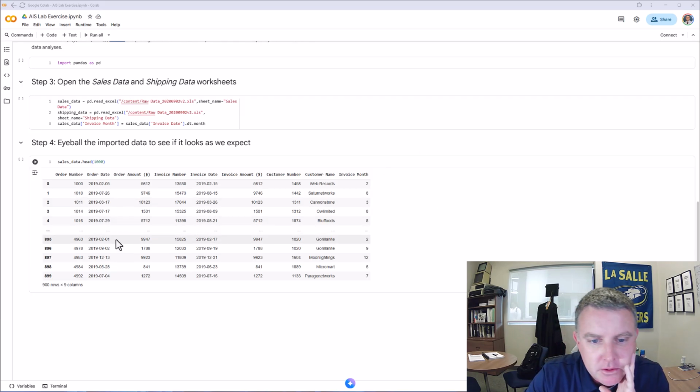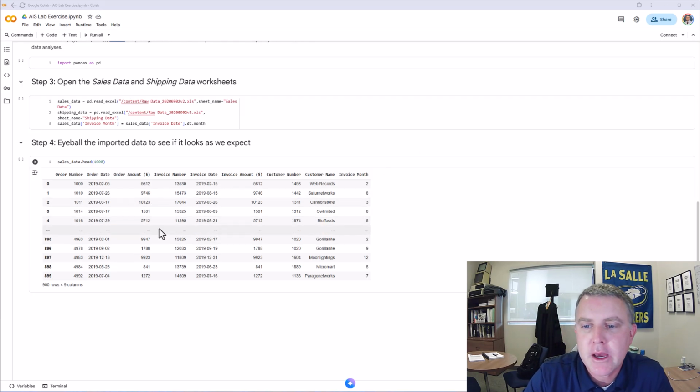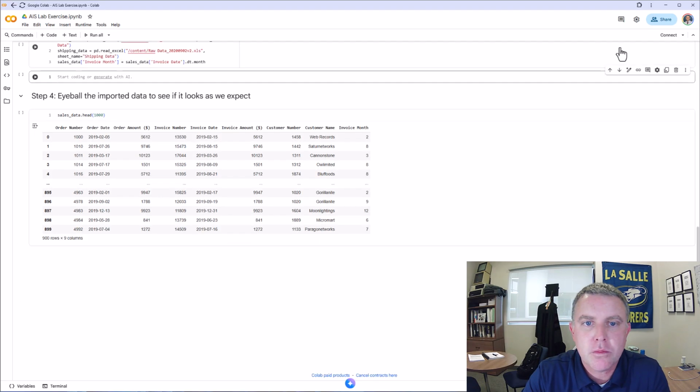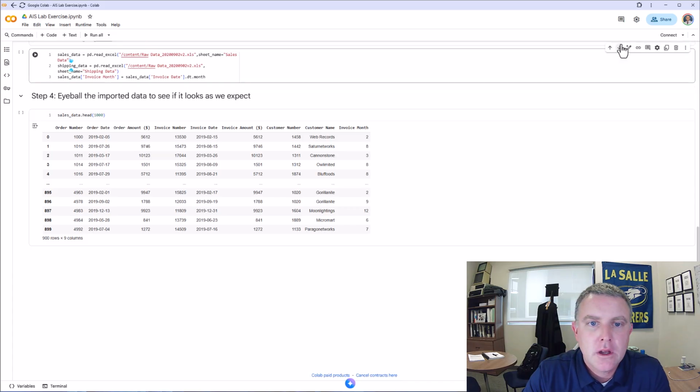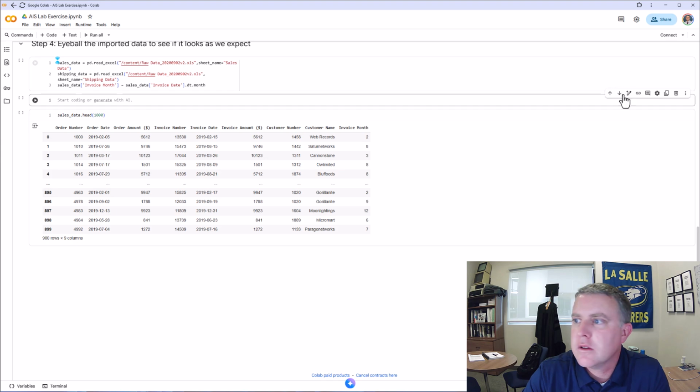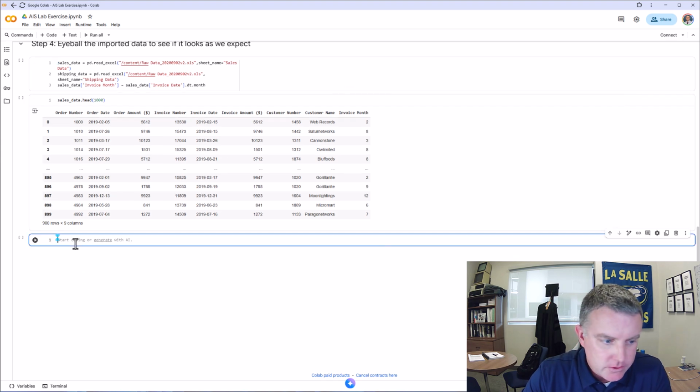It looks pretty reasonable. Things are formatted as we would expect. But let's also look at it in some other ways. So let's add another code block here, and we can bring this down to the bottom, and we'll put this under what we just did. So I'm just moving the code block down. Okay. So what I want to do now is look at, you see how we have that order amount here? I want to look at the average, just to get a sense of what are the size of the orders that this company is getting from their customers.